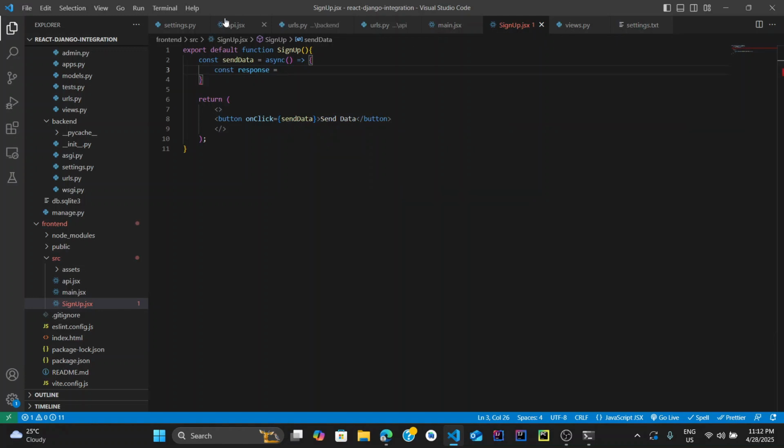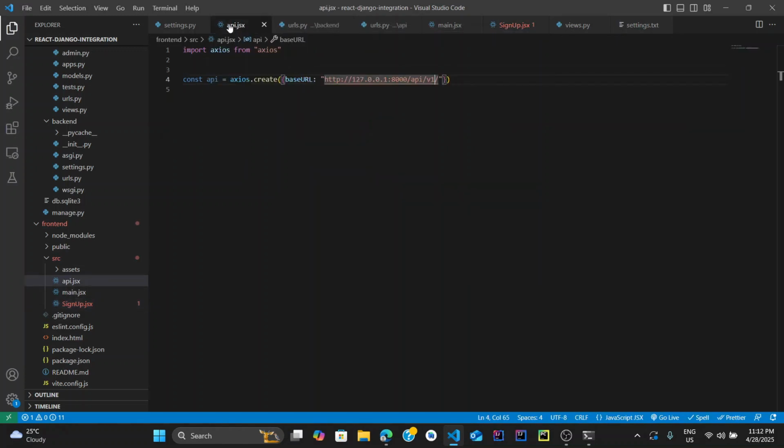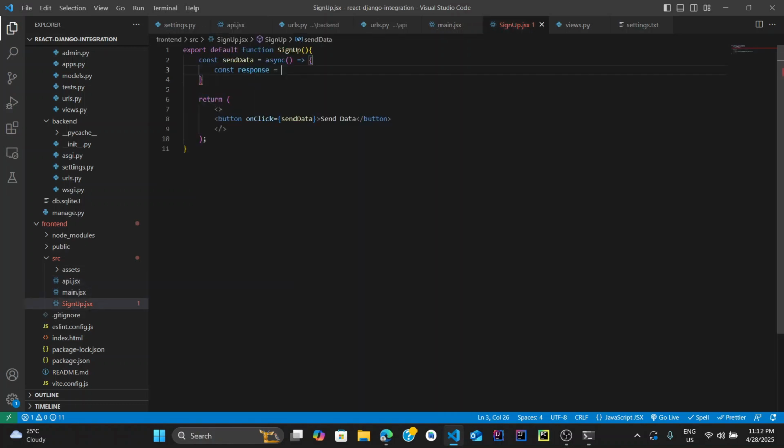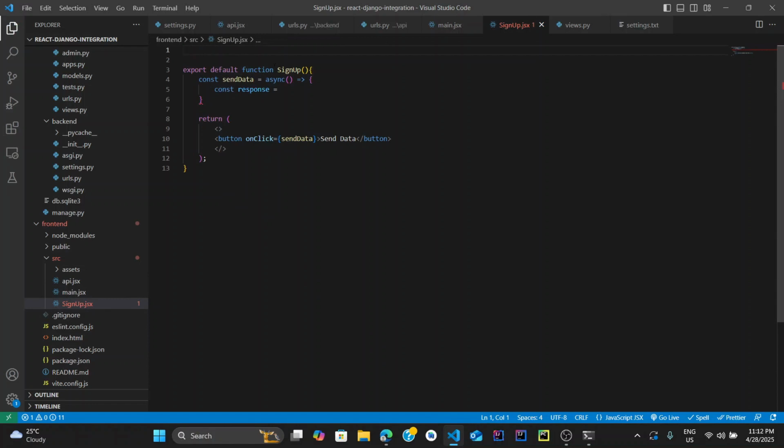I forgot to do that. You need to go to the api.jsx file and make sure you export this variable so we can use it in other files. So type export default API, because this is the only one in this file, so it's okay to use default here. And in the signup.jsx file, I import API from API.